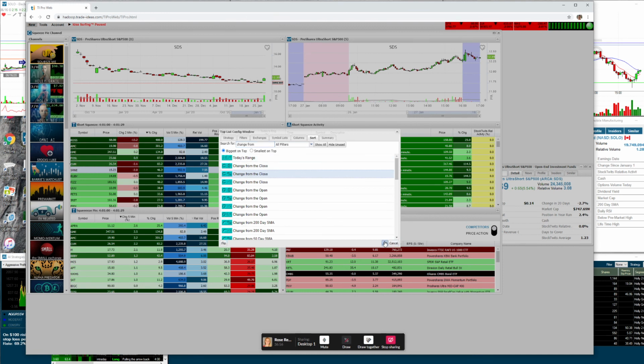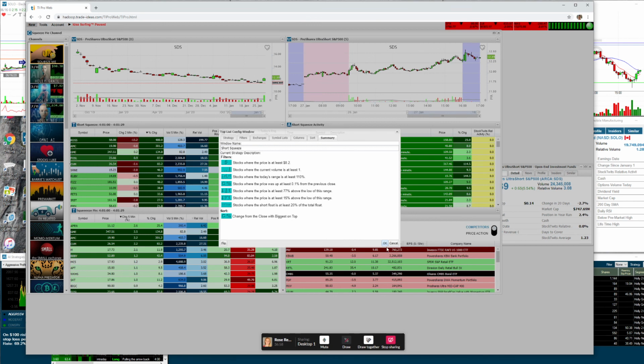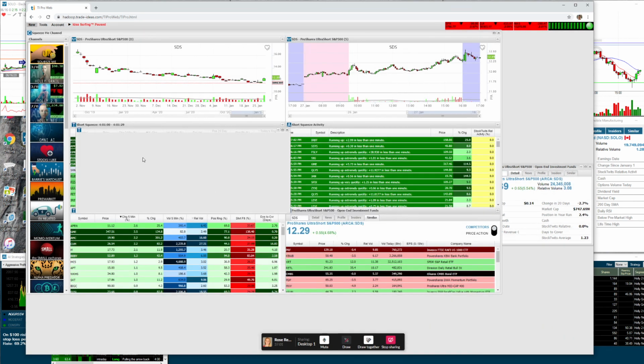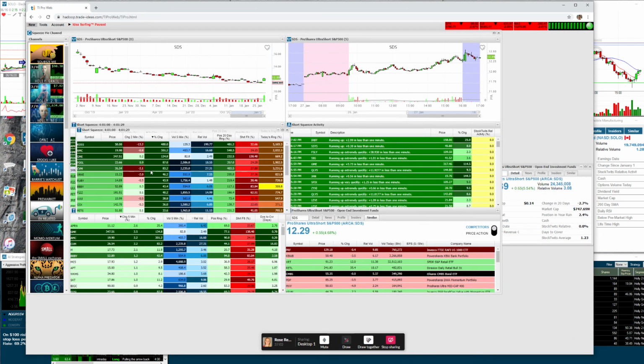If we pick that to sort from, now that's what it's going to look at, the biggest change from close, and that's going to change how that window looks right here. And so now you can see, look at that, 480%, 301%, and that's now showing me the biggest winners through this particular scan. They can adjust other filters from there if they want. So just as a quick one, because I know that's probably something you get a lot on that, showing me the biggest winners. Thank you.